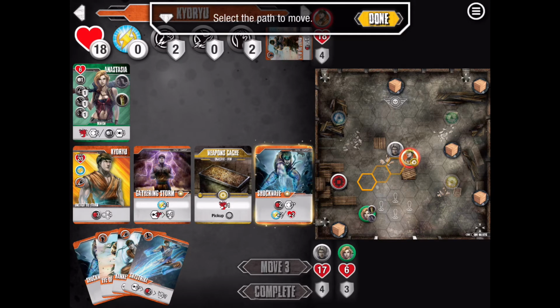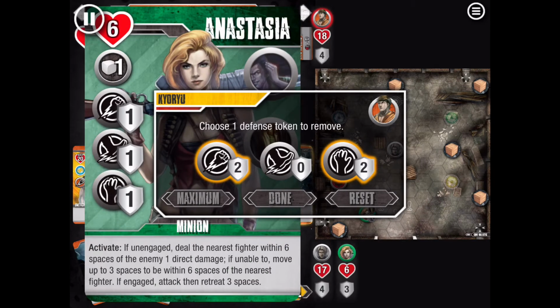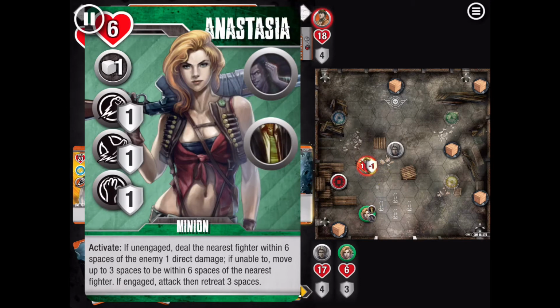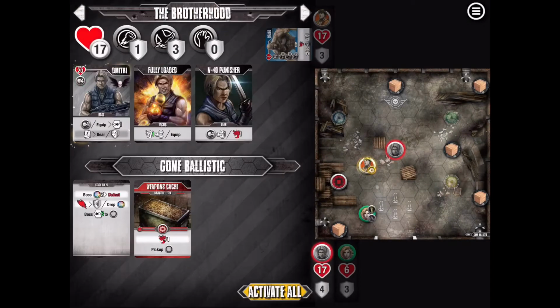So we know that Dimitri's going to be going 1, 2, 3. He's got to move around me if I go right here. So let's put ourselves in a position that he's going to be right next to us again. I've got to remove a defense token. No. Let's do that one. Alright, draw a card. Another Eye of the Storm.